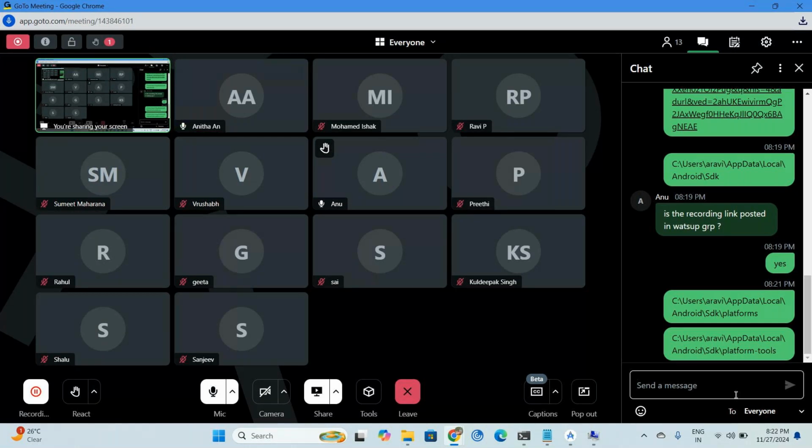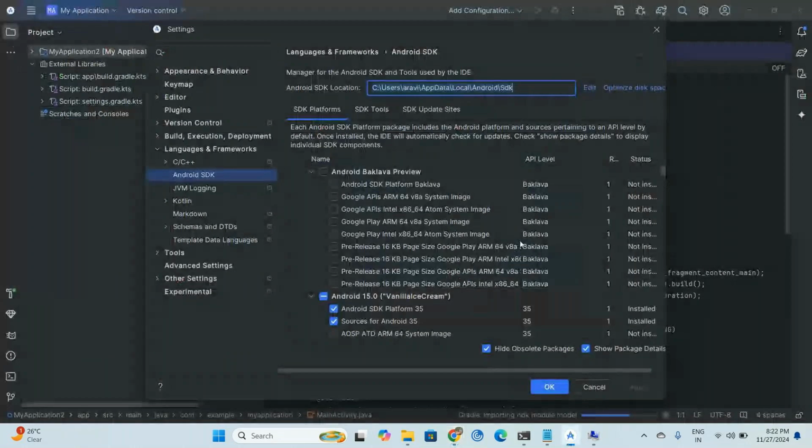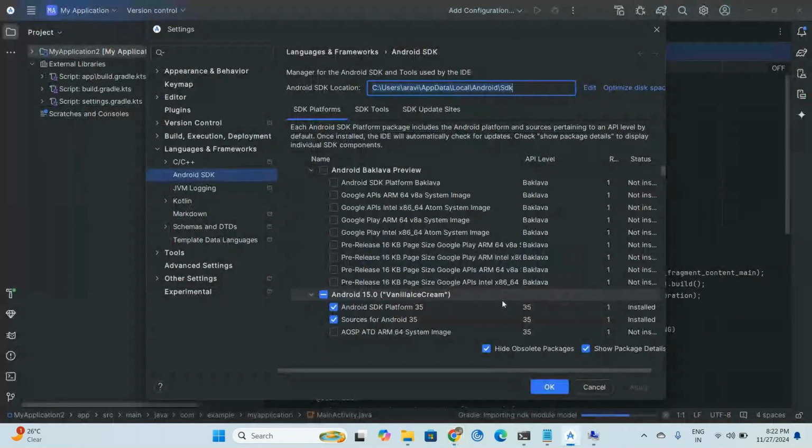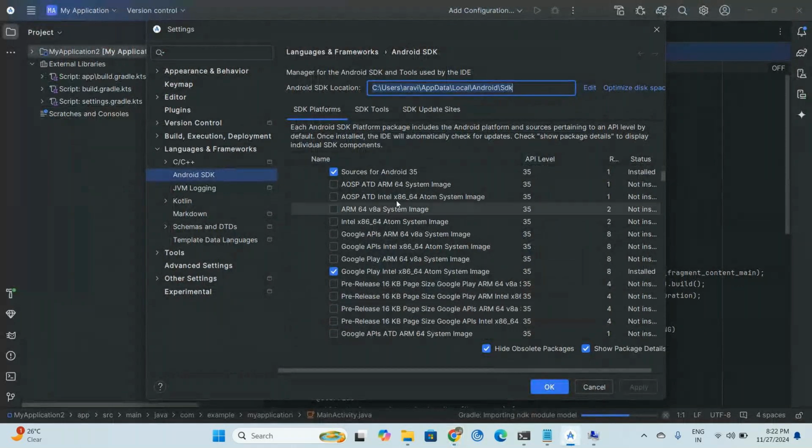Yes. Okay, so this is how you install your Android Studio and your SDK. Tomorrow's session we'll start an emulator. We'll try to connect the real device, configure the real Android device. First we'll check the Android part completely and then we'll move towards iOS. So just try to install this.